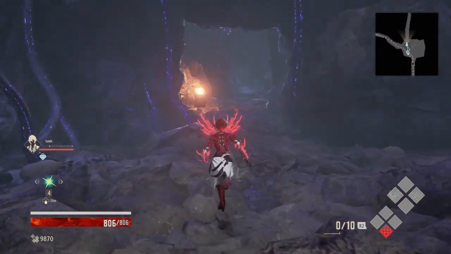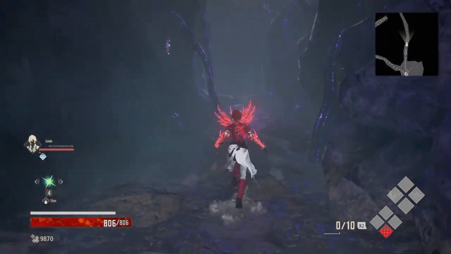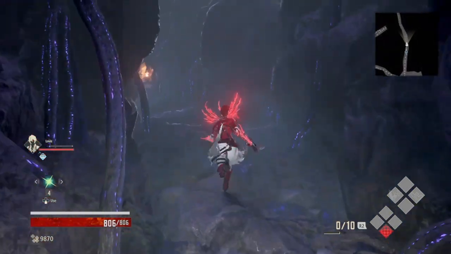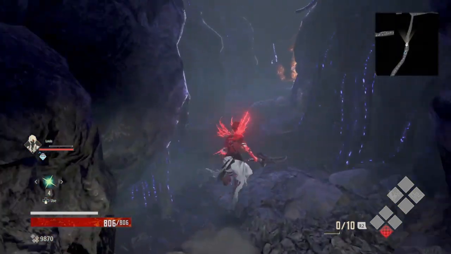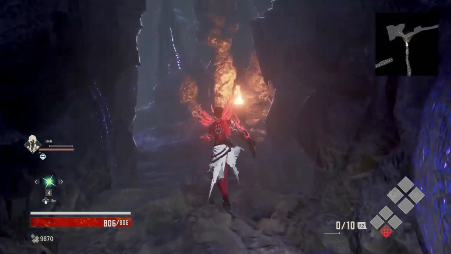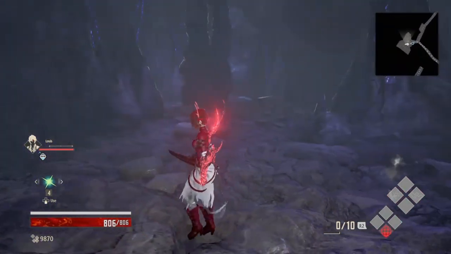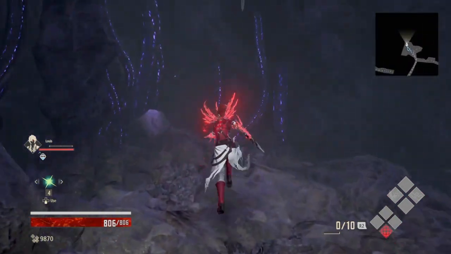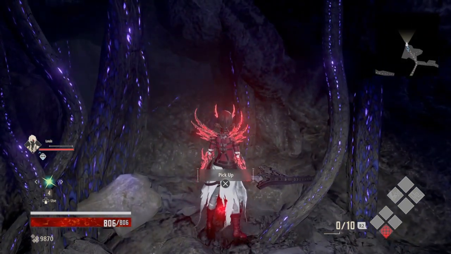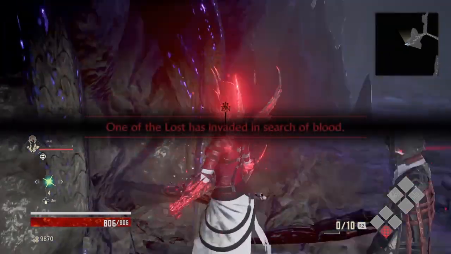But basically from here, if you follow the path that I take, this will be how you farm the old world materials, which will drop. It is a bit of a long run, but once you get to the split in the road, you will take the left path. The first time you're clearing the area, this will happen automatically. You don't need to interact with anything to trigger it, but afterwards you will have to come over here and do the Trial of Blood.